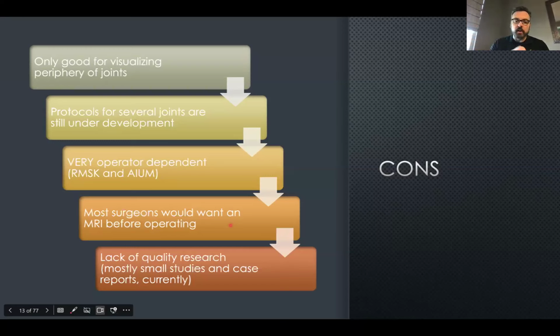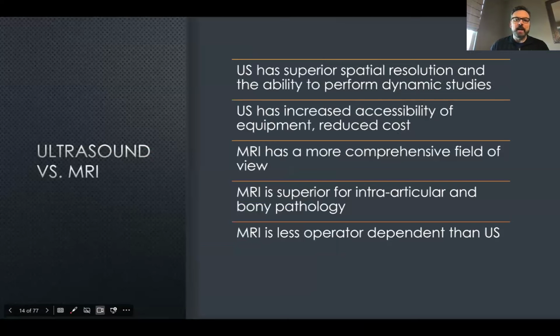Now, I have heard younger surgeons that are out there are being exposed to musculoskeletal ultrasound more and more. So you might find a surgeon that's willing to work with it, but I would say the vast majority of them are more comfortable operating from the appearance on an MRI instead of a musculoskeletal ultrasound from a preoperative standpoint. Okay. And then again, there's a lot of low-hanging fruit if you ever felt like getting into research using musculoskeletal ultrasound. There's a lot of it out there, but compared to other imaging modalities, you just don't see it.